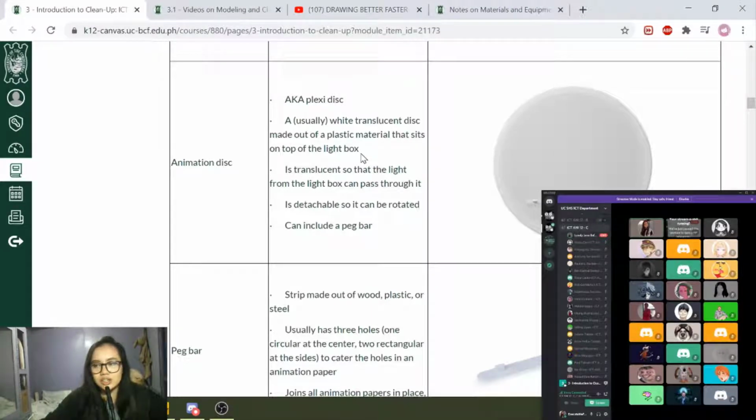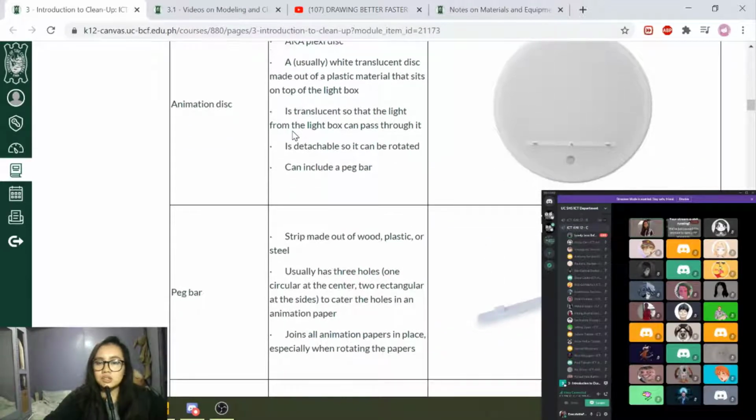I've never seen any other animation disk apart from a circular one. So this is detachable, so probably you've seen it before at our room U304. You've seen that it can be detached. So with that one, it's easier for you to rotate. So that rotation would help you in creating more precise cleanup.